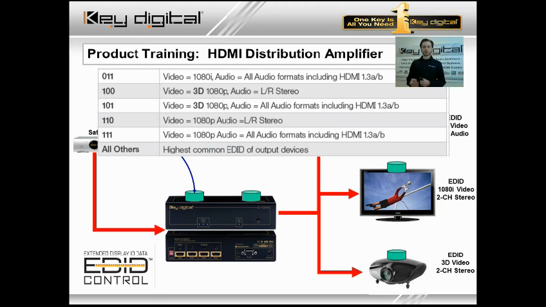So typically it's just a matter of understanding the capabilities of all your displays connected, and then choosing the proper setting. As you can see, Key Digital offers a lot of flexibility, not only as far as advanced technologies creating an EDID file internally, but also a lot of flexibility to ensure if you want to cater specifically to one output versus the others, or anything really to ensure that this is a working HDMI system. These could be safety nets, or this internal library could be what you use each and every time, because again, they're very generic, and all the displays out there are typically able to work with those without any issues.